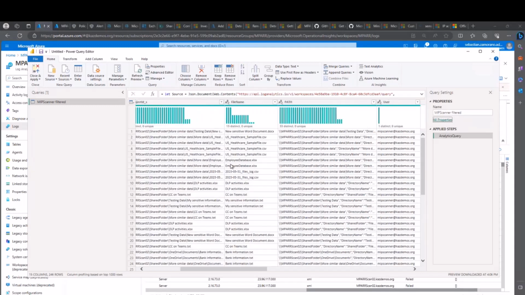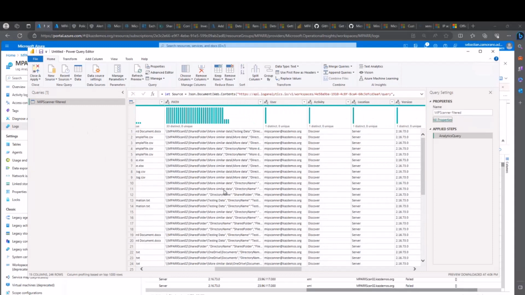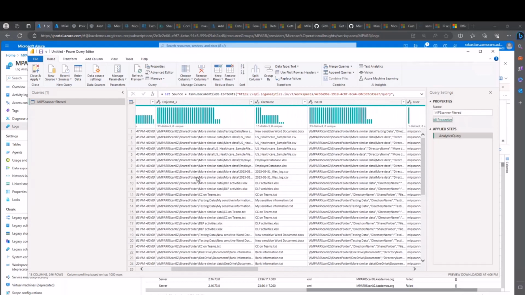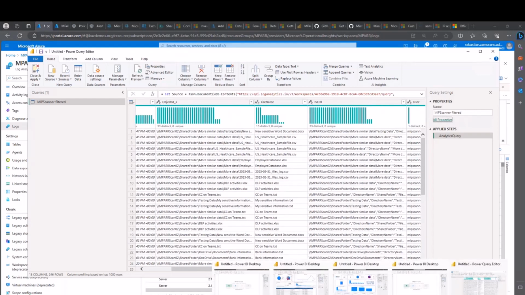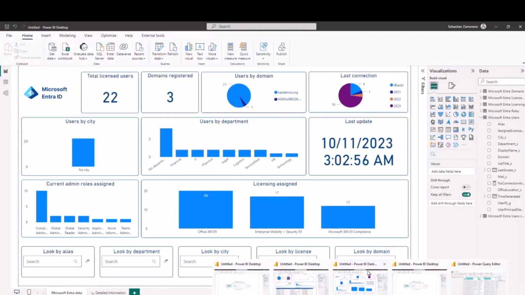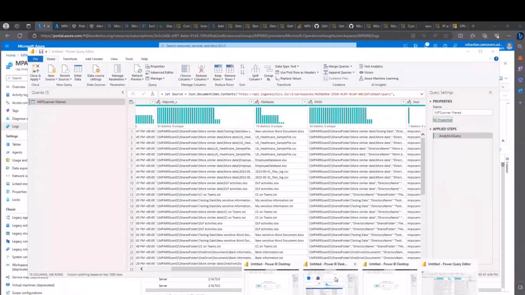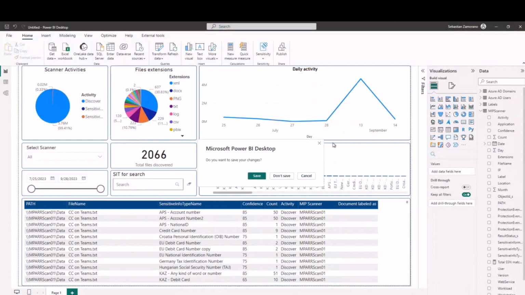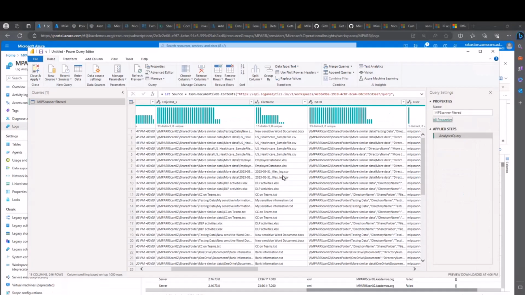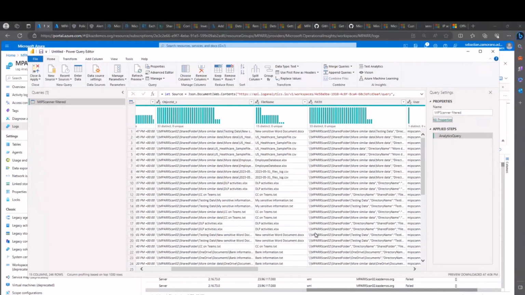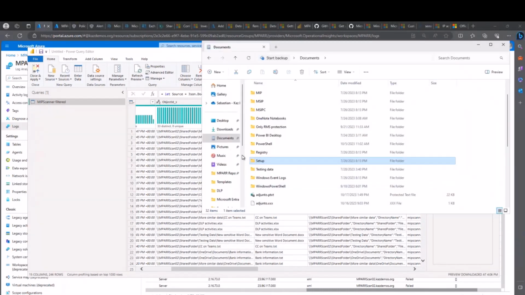Okay, I have my MIP scanner filtered query. The other thing that I do normally, because I want to build a template, I have several here open. I want to reuse all my Power BI. If I want to reuse all my Power BI, I need to understand in which way I can reuse it. To reuse a Power BI, I need to create a template.